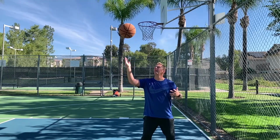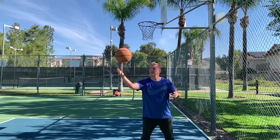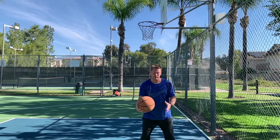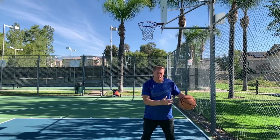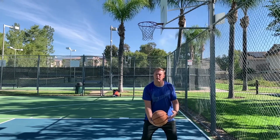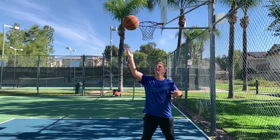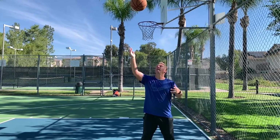The arm swing up will lift the ball, and the wrist flick to the side will also put some spin on the ball as it rises. Practice just these arm mechanics by throwing the ball straight up above your head and with spin on the ball. Eventually, throw the ball up to rim height, around 10 to 12 feet up.